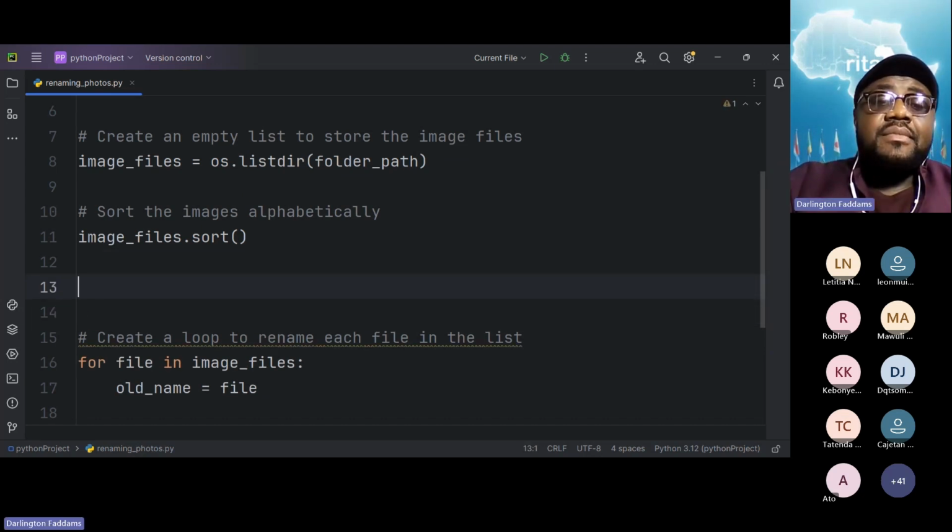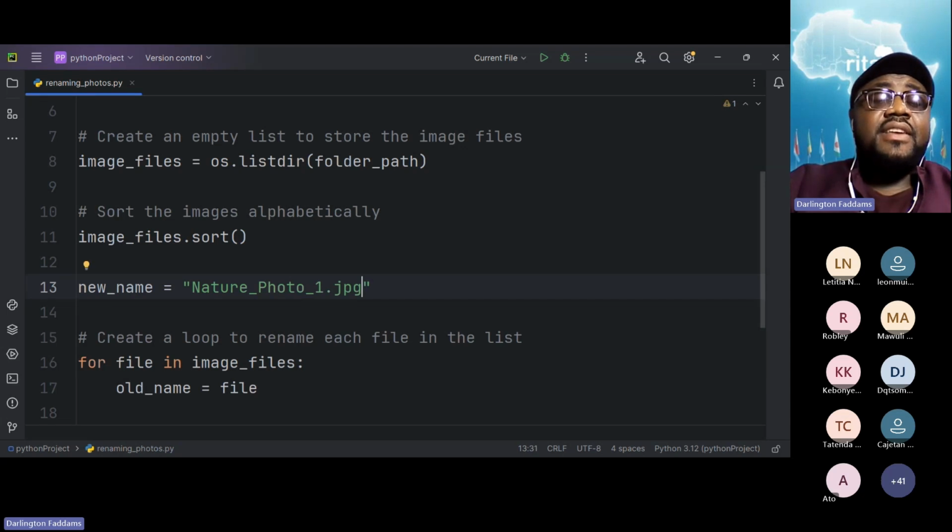The new name is going to be nature photo 1.jpg for the first one. The second one is going to be nature photo 2. Third one will be nature photo 3. Fourth one will be nature photo 4, and so on.